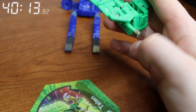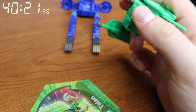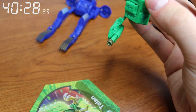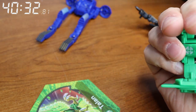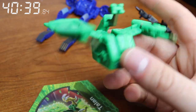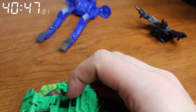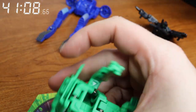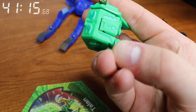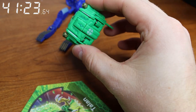Swather next. Swather is going to be interesting because it's got all these different pieces. I need to push this in and then lock it. If I don't push it in as it's locking, it won't go in. It also doesn't help that they're kind of broke. I think I can do it though. Oh, wasn't too bad! There we go. Nice.